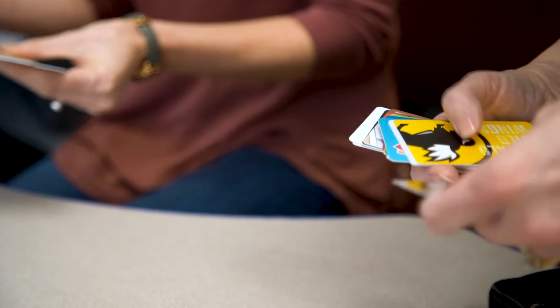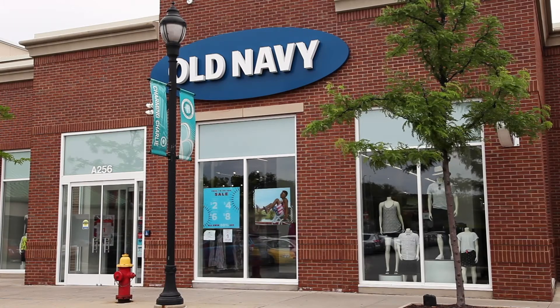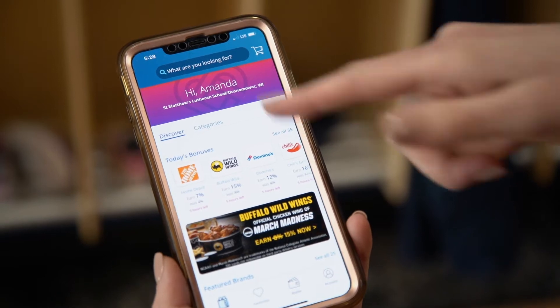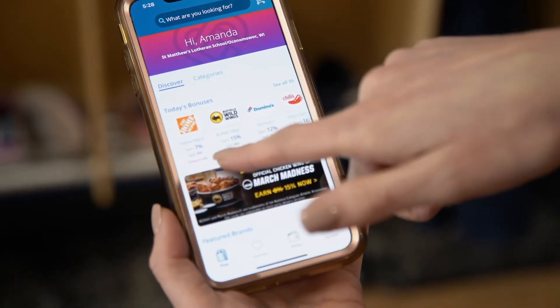I was very appreciative that my mom had gotten me to start. It's money that we'd be spending anyway — I'm going to spend money on gas every month, I'm going to spend money on groceries every month. So I just buy the gift cards for the amount that I would be using for the month. And if you're a big purchaser from Amazon, you can buy your e-gift card on Amazon and load it up onto the website. It just takes pre-planning to get started and to plan ahead to have the cards available to you.